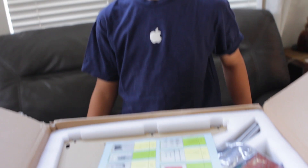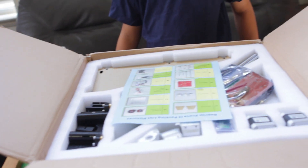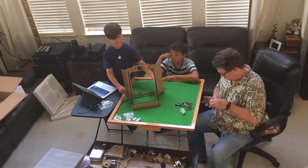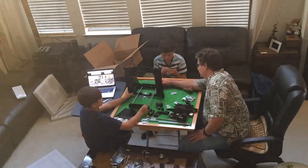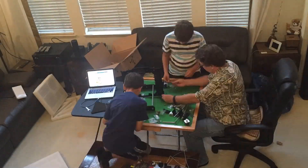Building the 3D printer took a lot longer than we thought because we had to go through a lot of changes in the parts. We printed some parts on our old 3D printer because some parts did not fit correctly. I learned a lot about electronics, including how to use a multimeter and how to solder wires.